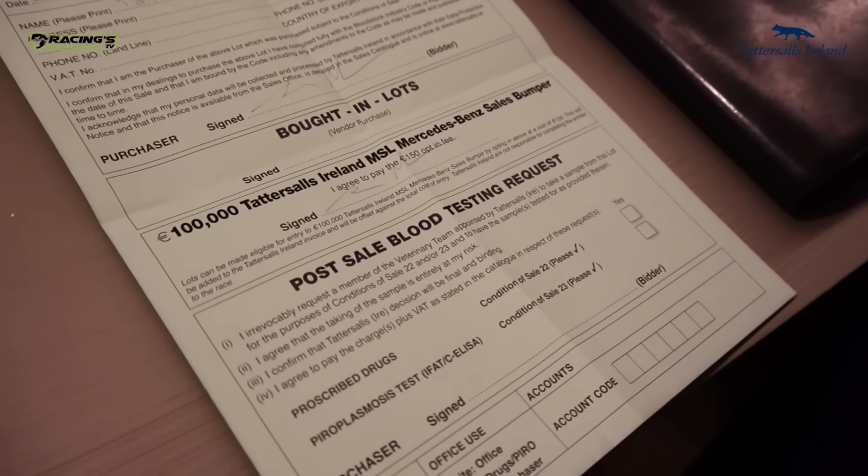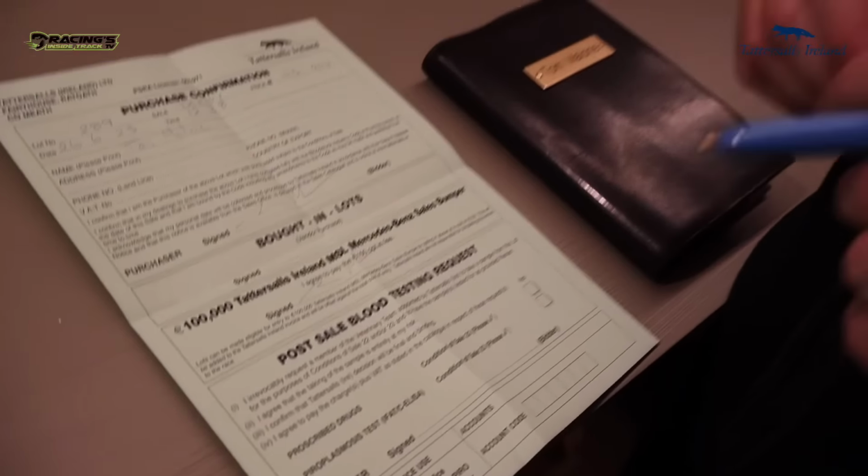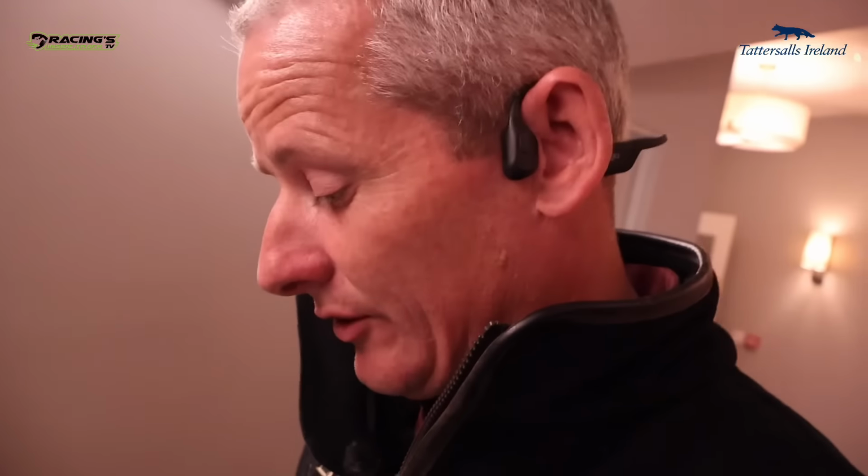Depending on who I'm buying off. So, but yeah, delighted to get him. I actually thought he could have been a lot dearer. Expected to pay more, didn't I? I did, yeah. But sure, that's the beauty of this game. Everyone loved them. All the Point boys wanted them, but it was just out of their comfort zone to return. So I'm delighted to get him. Now we roll on to the next one. One more to go, hopefully.